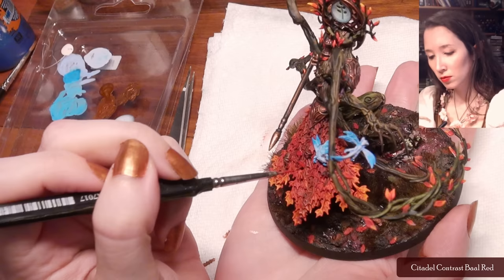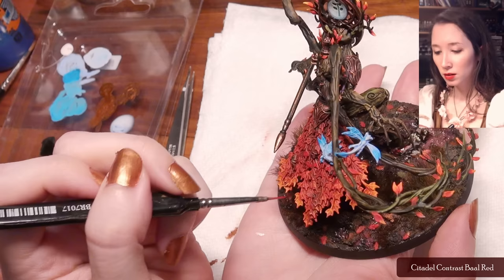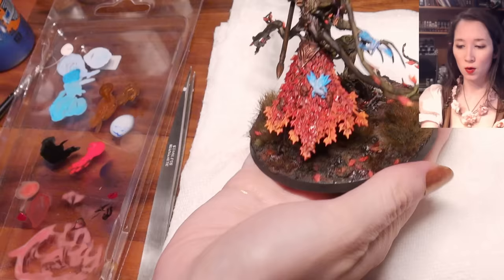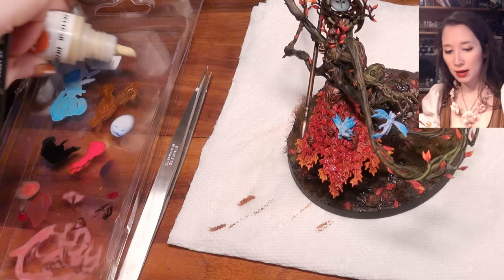Just where it got really dark. Oh, right, and the skeletons. Nearly forgot about you. Alright. Leave that, and now you're gonna grab the decomposed flesh. Decomposed flesh for these skulls, but it's not gonna be just plain decomposed flesh. We're gonna bring them down because decomposed flesh is seriously lighter than what they currently are.